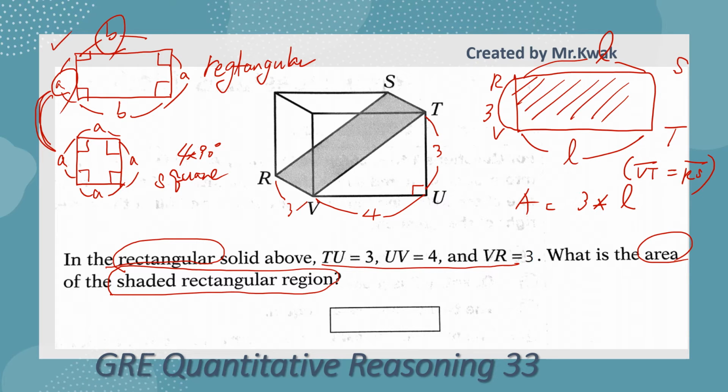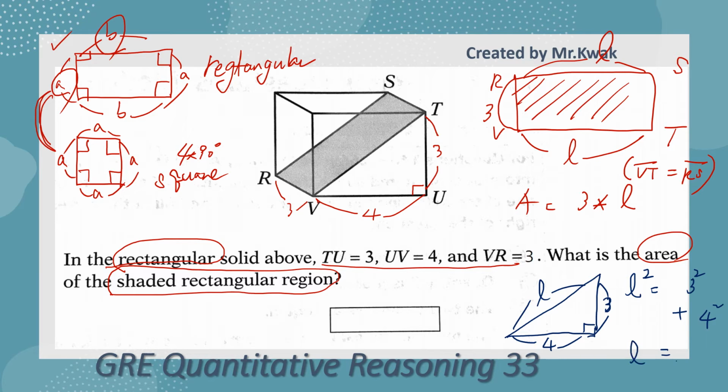First of all, there's a 90 degree because it's the triangle with 90 degree. So 4, 3, and L. How can we get L? By using the Pythagorean theory, L squared equals 3 squared plus 4 squared. Is that correct? Yes, right. In that case, L, the line is 5.